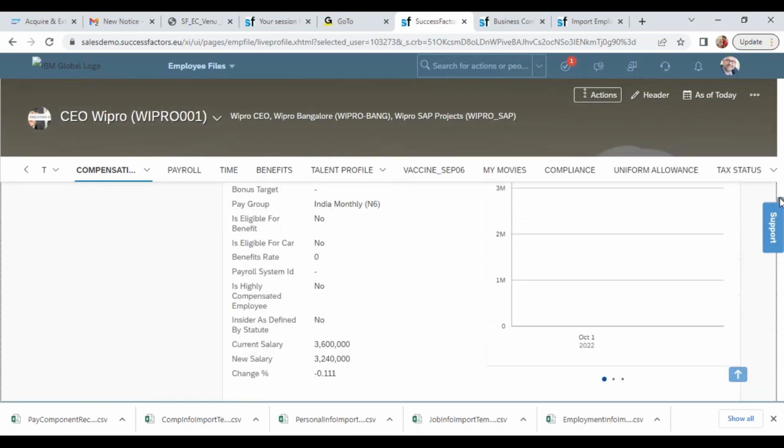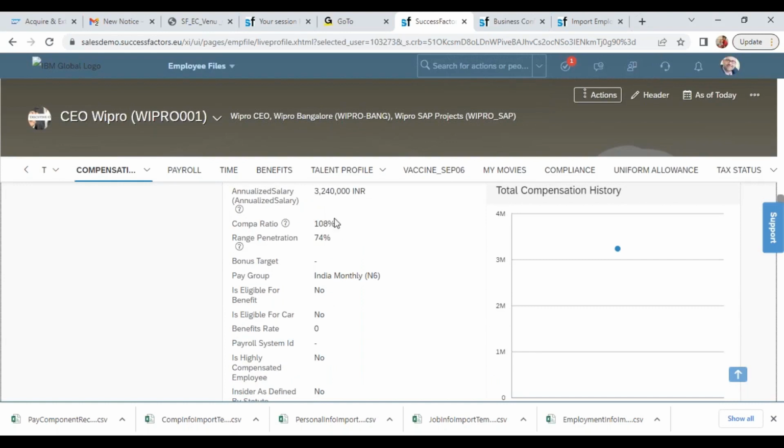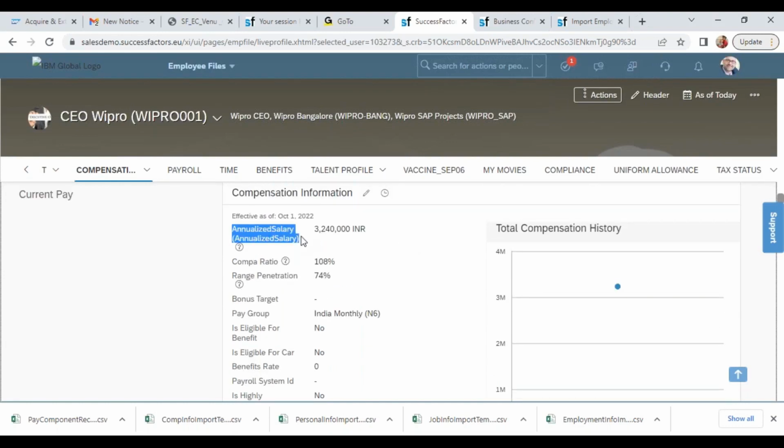Comp information with only these details. The system will automatically maintain annualized salary if you have maintained pay component recurring. Comparison range penetration will auto-calculate if you have pay component recurring. So these will be auto calculated, you don't have to do anything.